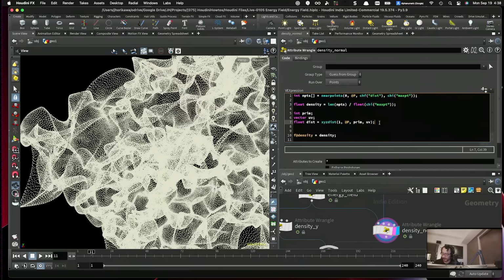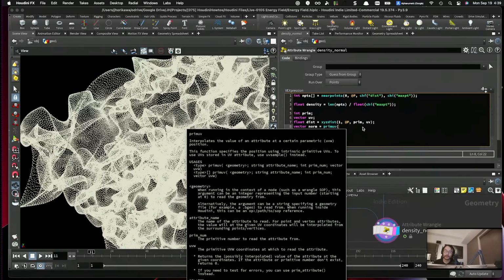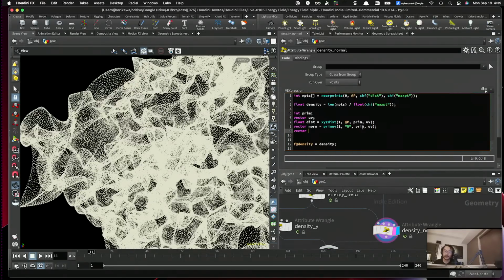Alright. Now, by having these two pieces of information, you can get the corresponding normal by using a function called primuv from the second input, as well as the projected position.